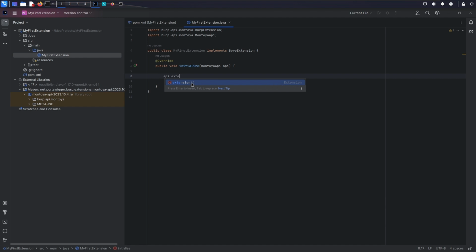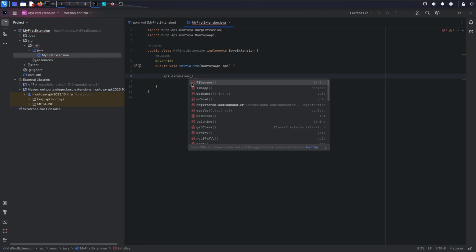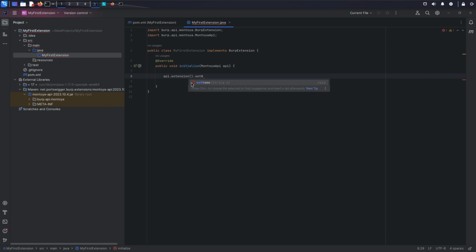Let's go ahead and use the extension method in our code. Type a period again and you'll see the methods associated with the extension instance. We're going to use the setName method. You might notice it takes an argument called s, which is the string type. When we use the setName method in our code, IntelliJ will put our cursor inside the parentheses so we can enter this string.